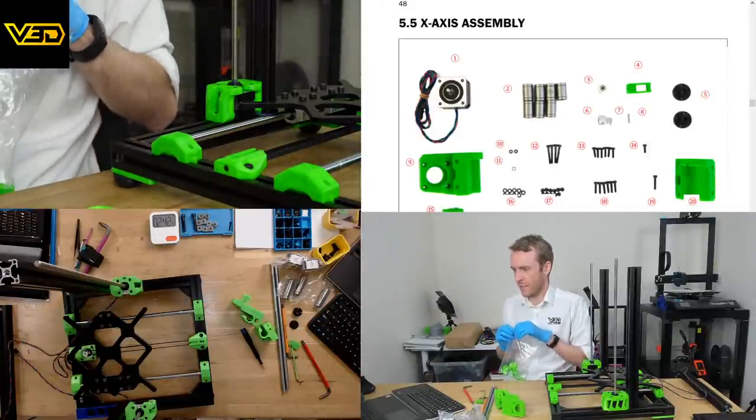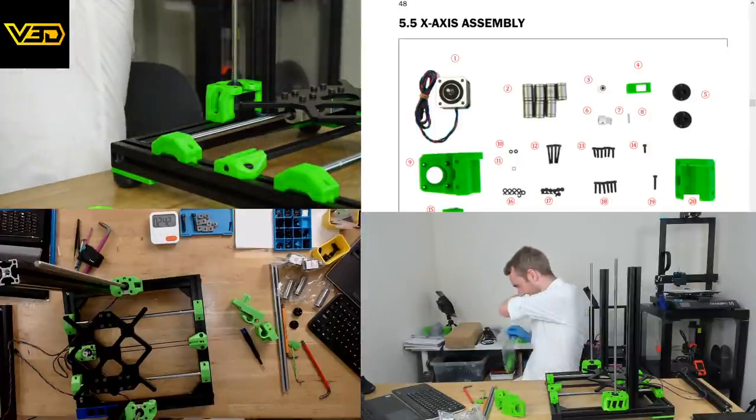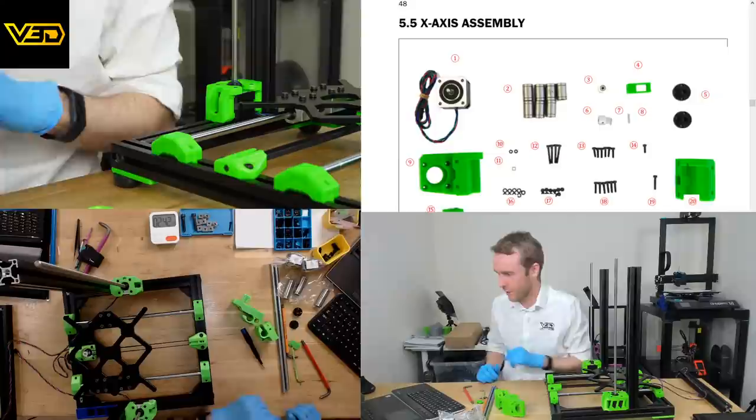This kit is not lacking gummy bears. I've just left them for Martin to consume afterwards. It actually comes with an enormous bag of gummy bears. It's like huge.